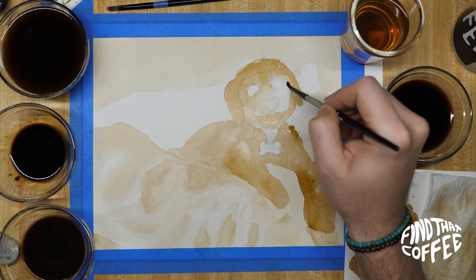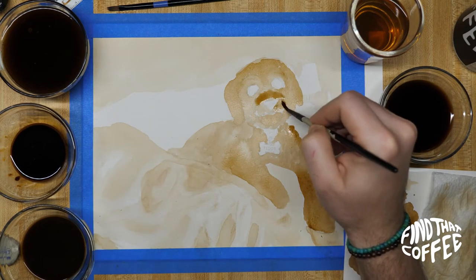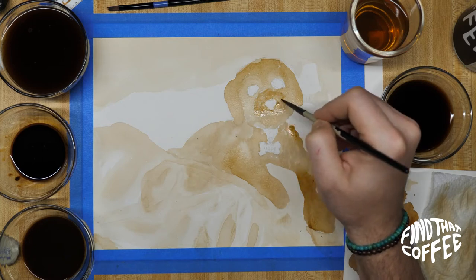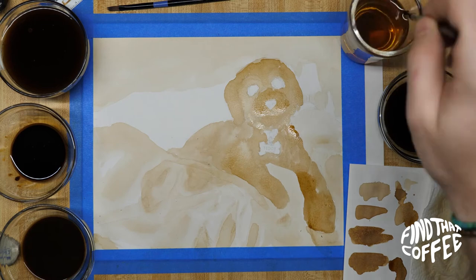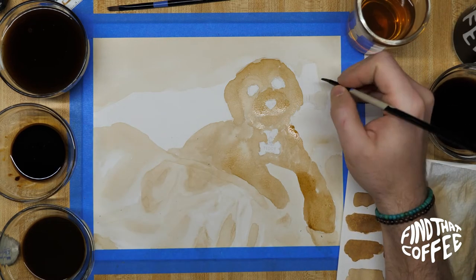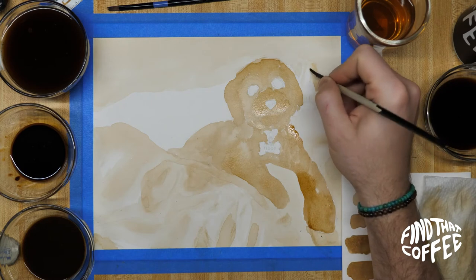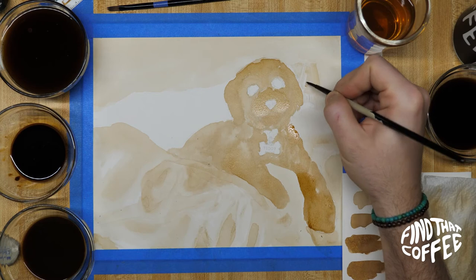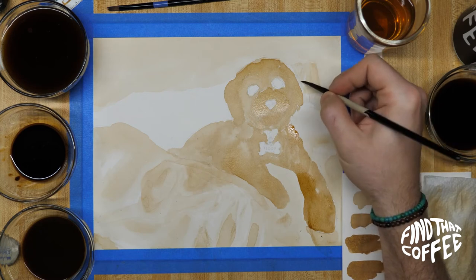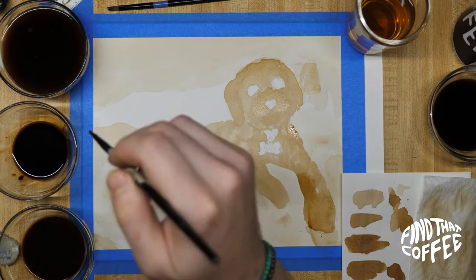But this one definitely pushed my boundaries as far as talent goes and skill level. Once I finished painting Teddy, the base layer, I decided to move on to the lamp and the beer bottle on the nightstand. So I wanted it a little lighter so that it was further away from Teddy, almost behind him, if you will. And it was a little tricky, but I like how it turned out.